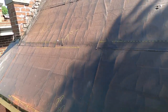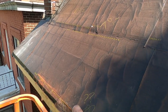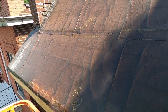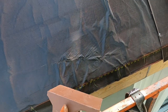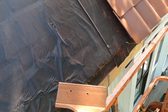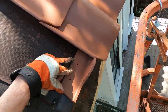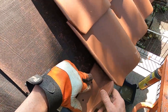So I'm going to insist as much as I can that it work out, that we end with a whole barrel up against that wall, plus the gap of a half inch, like we figured. And in order to do that, I need 8 inches. And in order to make it all work out, these need to all be 8 inches. And if they're not, I'm going to cut them down. See what I mean? This is how these interface. This already is throwing me beyond this mark. So I'm going to need to trim this.